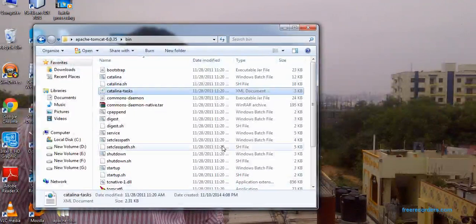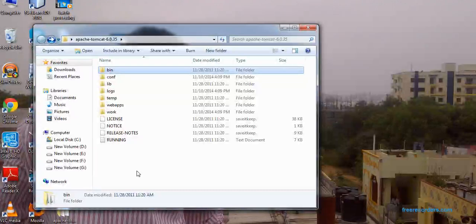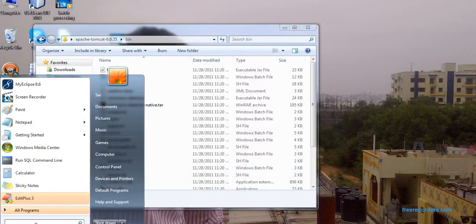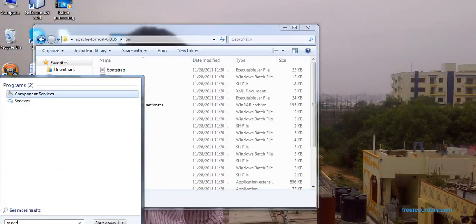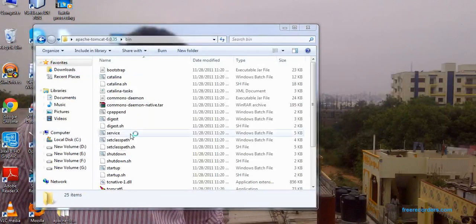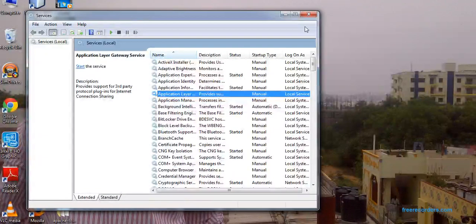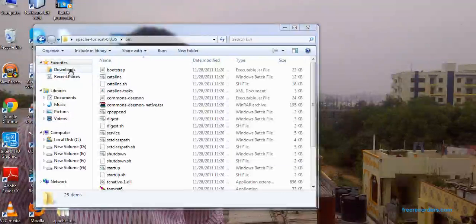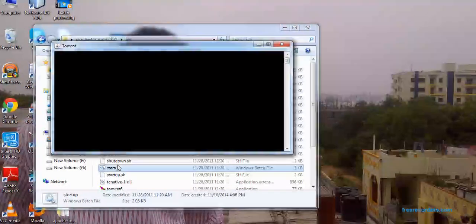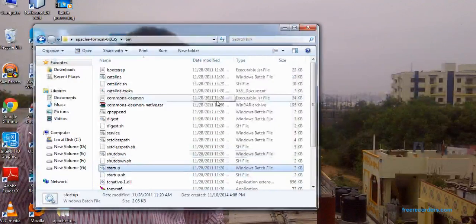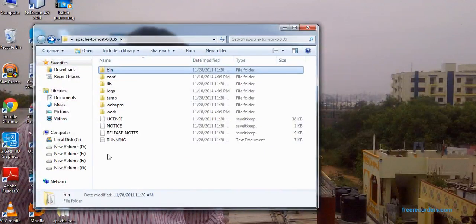Actually, there is one more server which is started, and that's the reason it shut off. Let me start it again. To check that, let's go to services. There is already one server running.